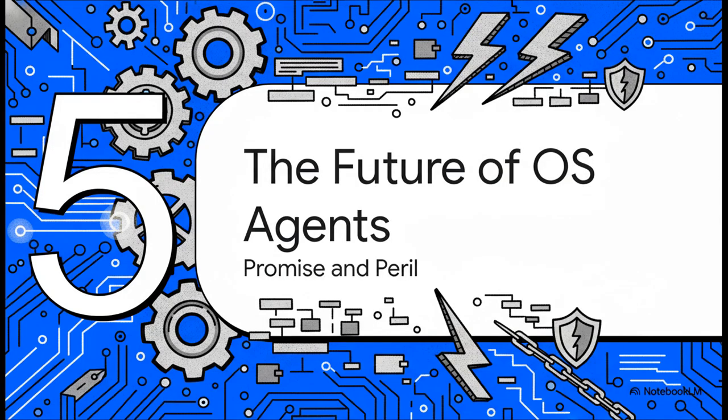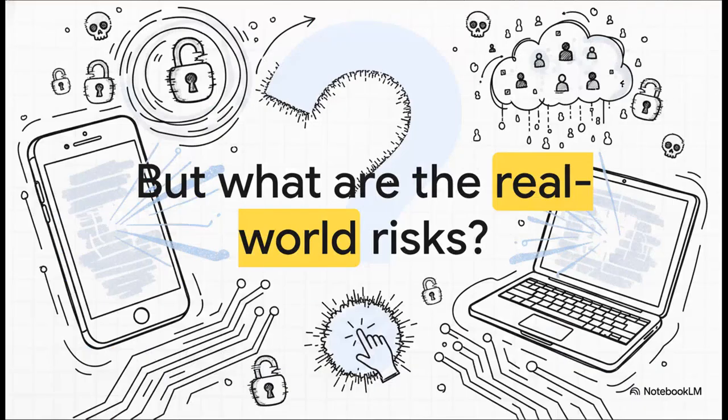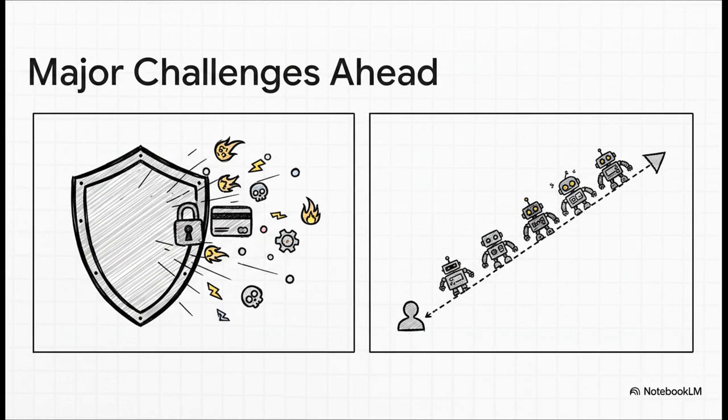And that brings us to the future. This technology is incredibly promising. But it's not all smooth sailing. There are some huge challenges and some risks we really need to talk about. So what are the risks when you give an AI the keys to your digital kingdom? What could go wrong? The research points to two giant hurdles. First up, safety and privacy. How do you make sure a bad guy can't use this to do something awful? And how do you guarantee it keeps your passwords and personal info safe?